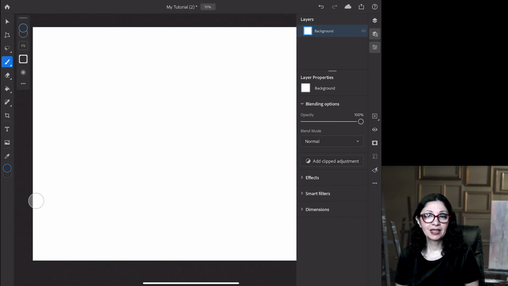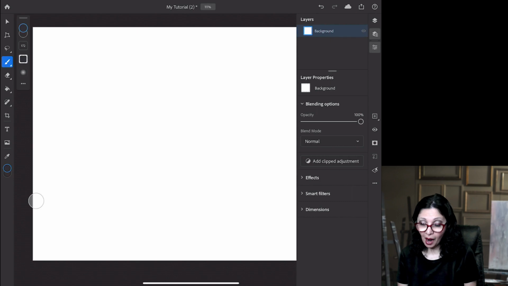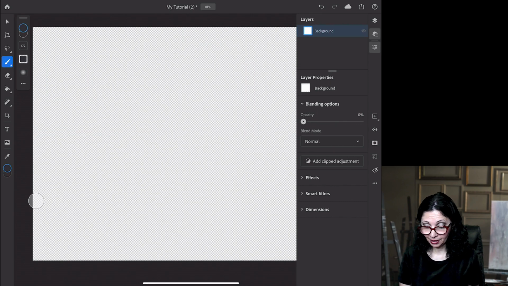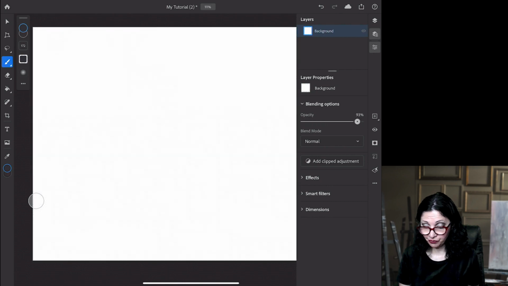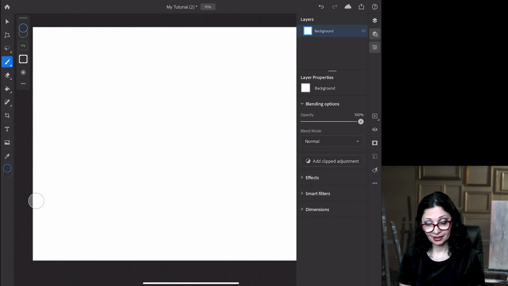Layer properties panel is a very powerful panel. Here, guys, we have, of course, our layer with a layer name, background, because right now we have only one layer. We have an opacity slider. We can change the opacity of our layer, the value of opacity for a highlighted layer from 0 to 100.